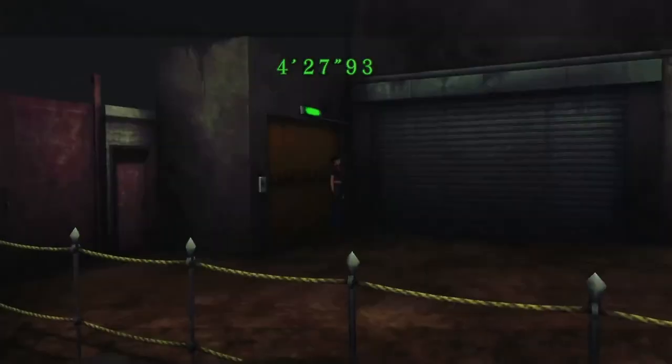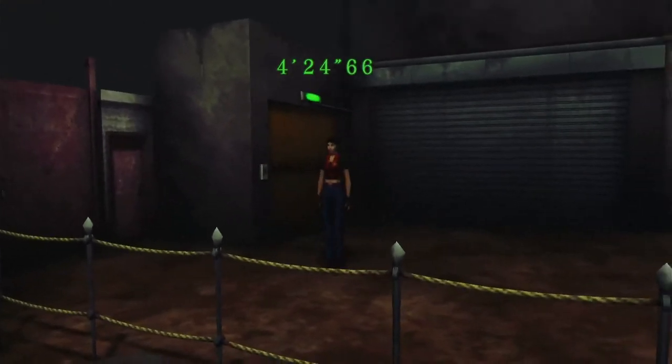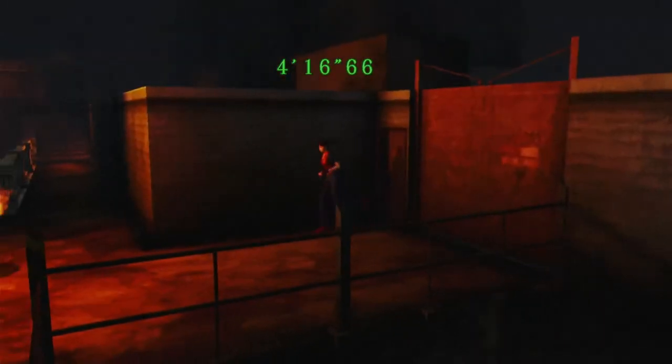So, let's fight the tyrant again. I brought my normal pistol as well. Is that enemy still there? Yeah, it's still there. I don't think we need to fight it at all. We'll just leave it behind. I don't know what happens if we fight it. I don't think anything bad happens.